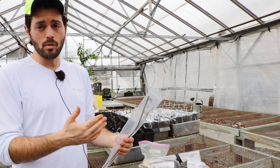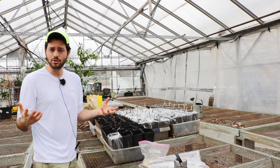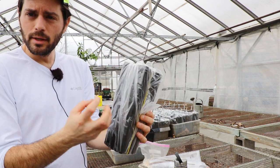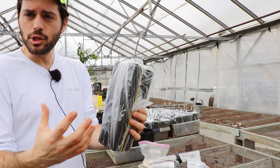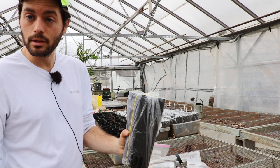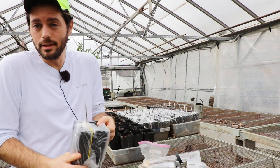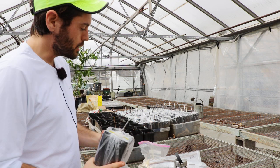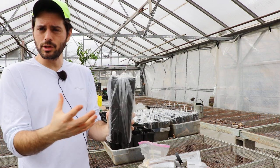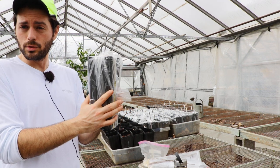That's why I haven't loved the fig pop method in the past — though I was curious to try it this year. The beauty of it is keeping the bag around the pot and pre-moistening the soil perfectly gives you the right five-to-one soil-to-water ratio, meaning you'll get them to root nearly every time with the right moisture and temperature. We're combining the best of both worlds: the fig pop approach and the direct potting method.